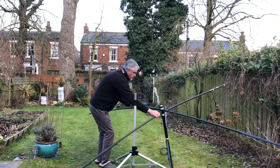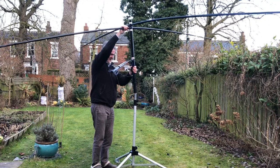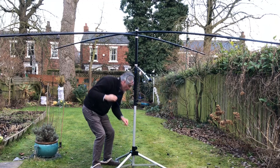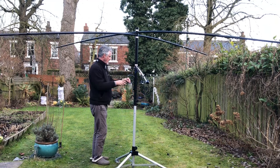So now we've got the poles in place, it's just a case of attaching the side pieces, which are those two fishing lines that hold the ends of the driven element. And once we've got the fishing lines in place, the whole antenna becomes tensioned and it's easier to add the wires.